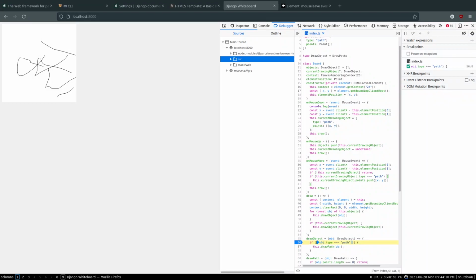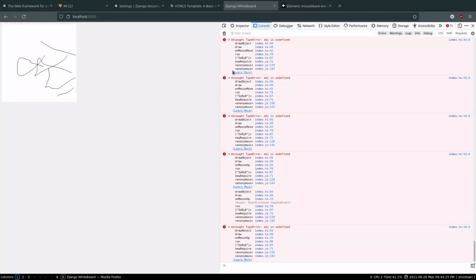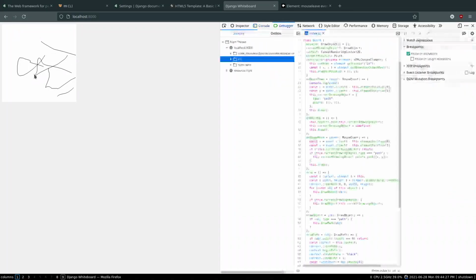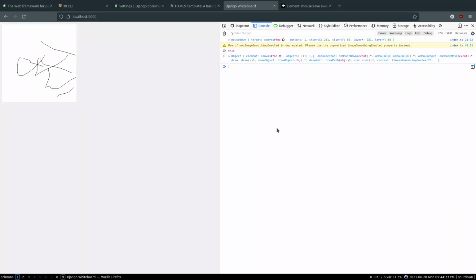We add a breakpoint here. Or rather, I think there's a thing to pause on exceptions. Yes. Clear that. Great. Now I just want to access this.